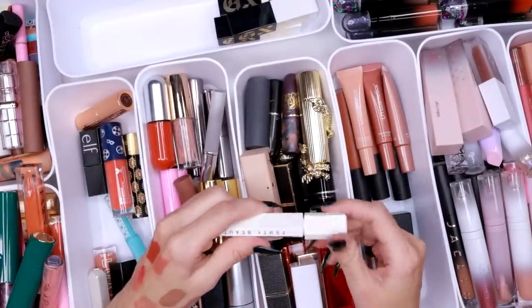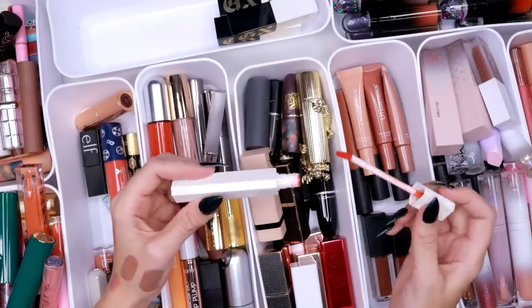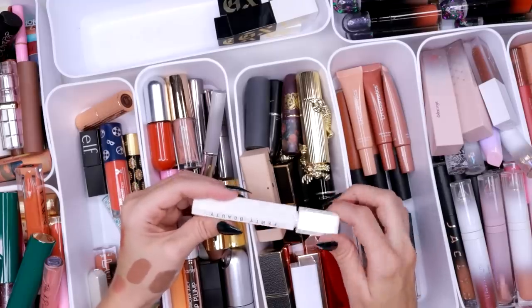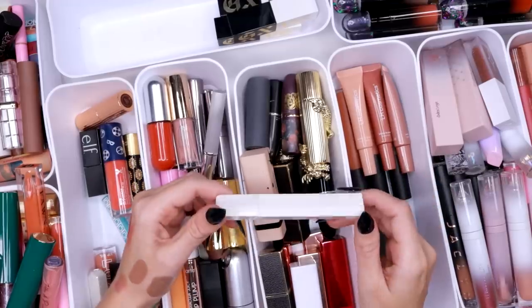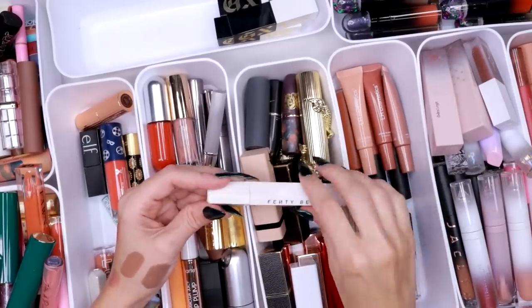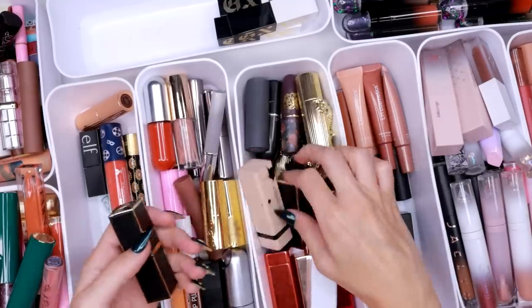The way that people went crazy for this one — this is the Fenty Lip Tint. I bought the orangey one. These have been sold out for so long, people went bananas for them. And I mean, I get it, but at the same time I don't — because it's nice but it's not groundbreaking. I'm going to keep it though, it's beautiful. But I was a little surprised at the kind of hype that product got.